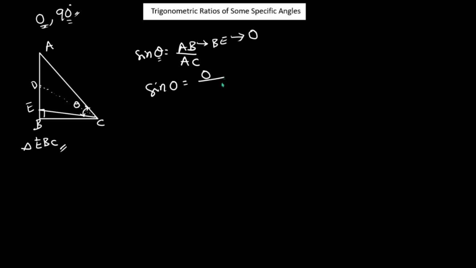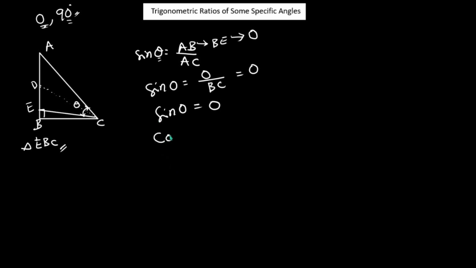Then what will happen to AC? When AC keeps going down, this line and the BC line will match. That's imaginary. It never forms a triangle, but we take these numbers as they are very convenient for the trigonometric ratios. So then AC will become BC. Anything, 0 by anything, we know that it's 0. That's why sin 0 is 0. Now let's evaluate similarly for cos 0.